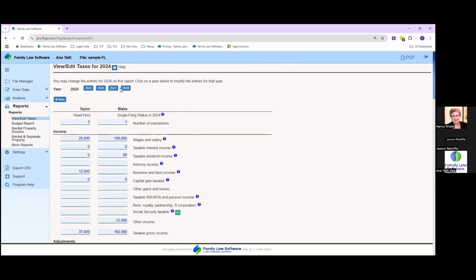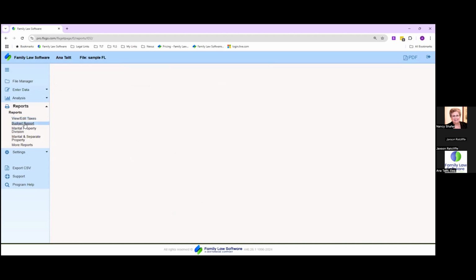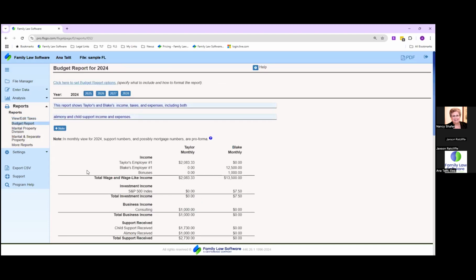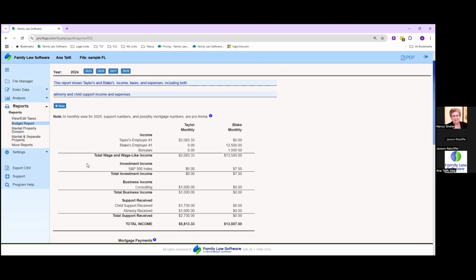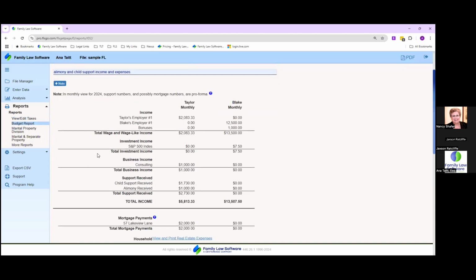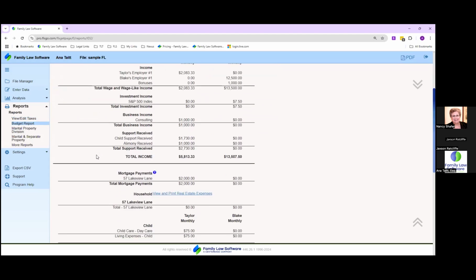We can project outward up to 50 years. So right now I only have 5, but if I'm a financial planner, maybe I want to do 50. And we're building a budget report. So maybe you're not married to your state form. You prefer to look at it more in a budget report style, or you're a financial planner. This is going to be, I think, more logical in a lot of cases. So this can be a really great report to look at.